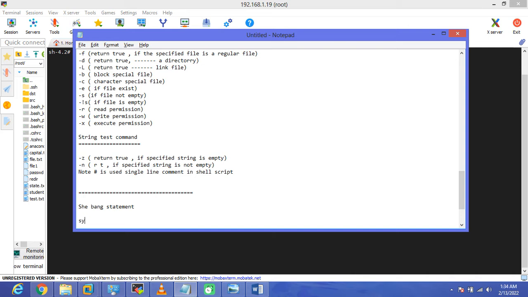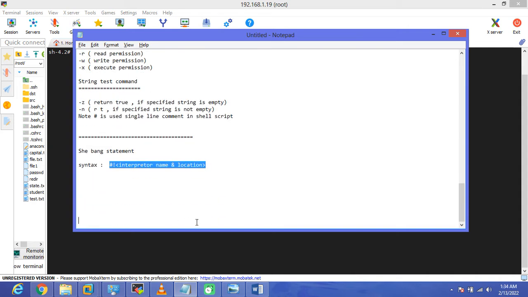The syntax starts with hash exclamation mark and your interpreter name and location.